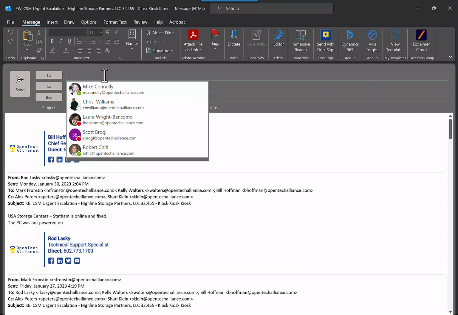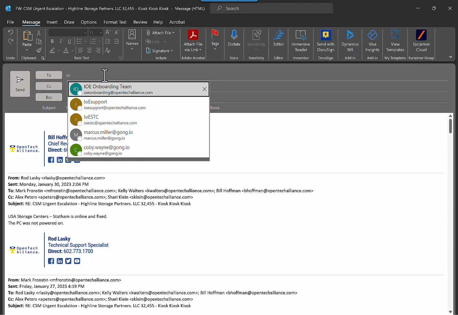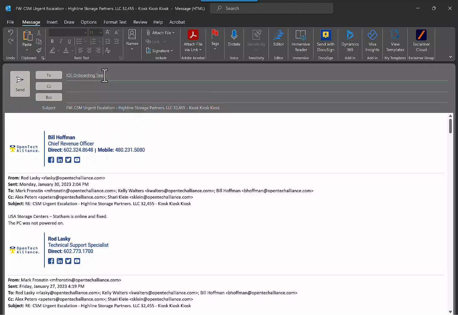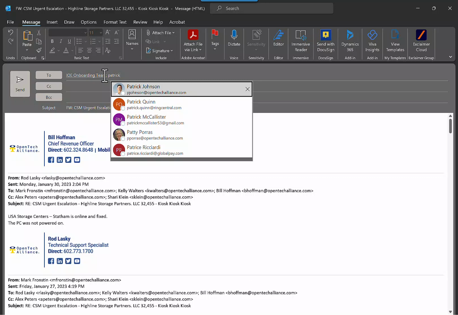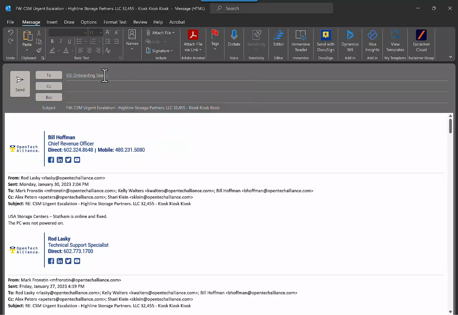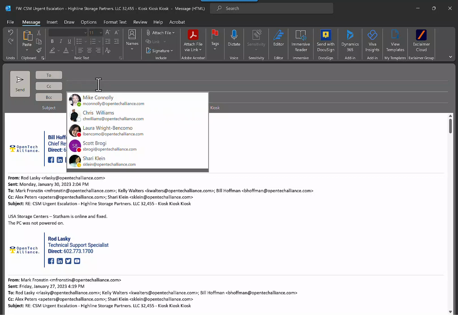Okay. If you're asking specifically of someone, do not put multiple people in the To line. I see a lot of times we have IOE onboarding, which is fine because that's a distribution list, but then also the BDM. Okay, don't do that. Unless you're asking multiple people to provide information on this email, the only people that should be in the To line are the people that you're asking the request of. Super, super clear. Everybody else should be CC'd. That way you won't have anybody saying, oh, they got it, they got it, they got it, right?